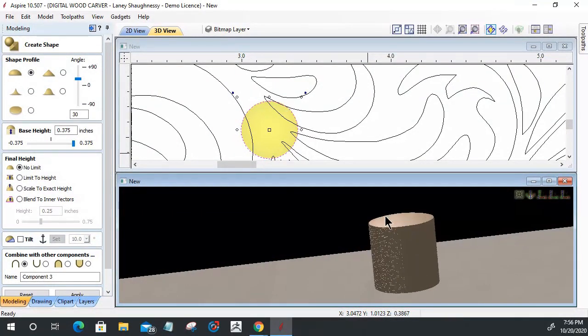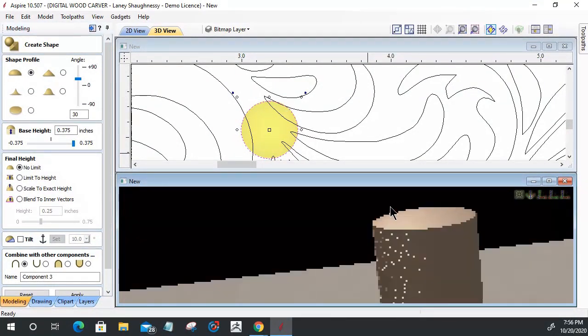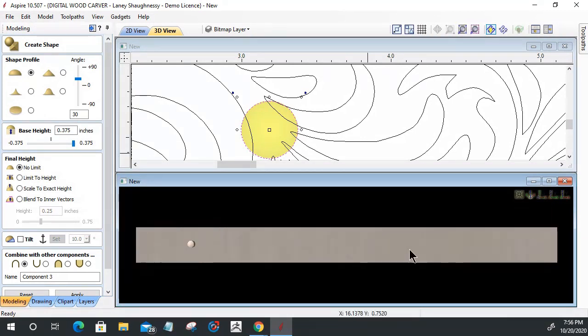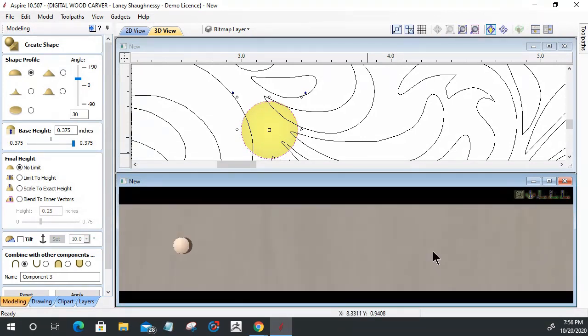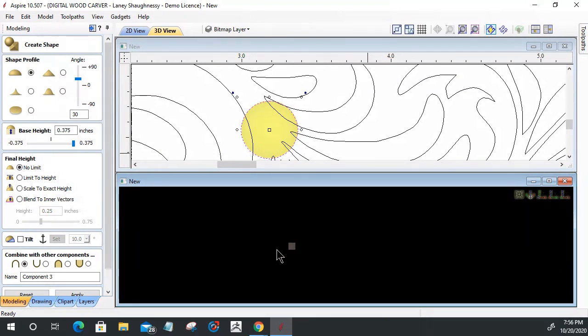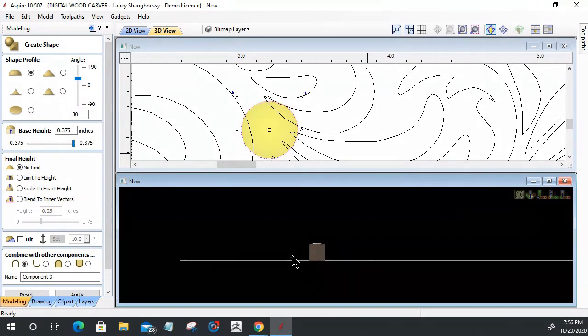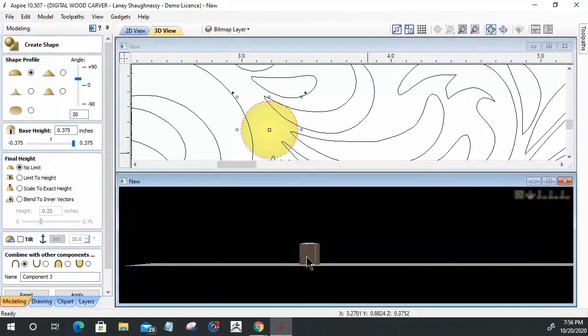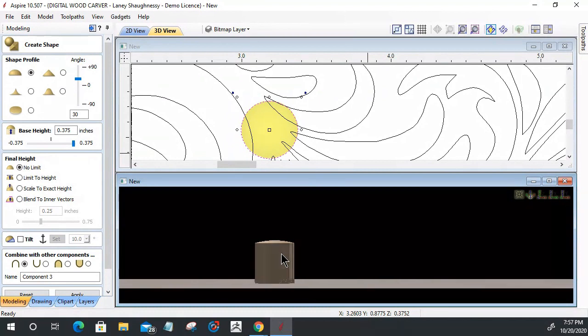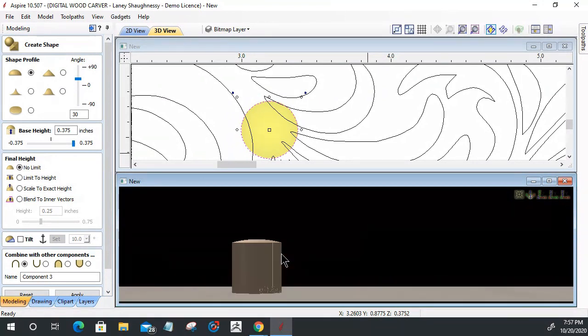So now we're getting more of a shape. Let's zoom in. Let's see if I can spin this. Oh, you son of a gun. Let me look along the Y. All right, perfect. And let's zoom in here. Zoom, zoom, zoom. Okay, stop right there.